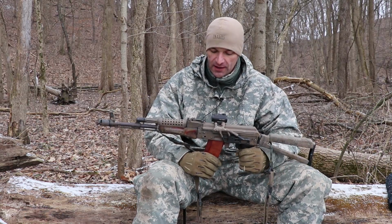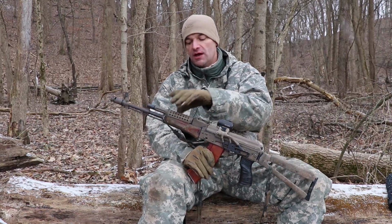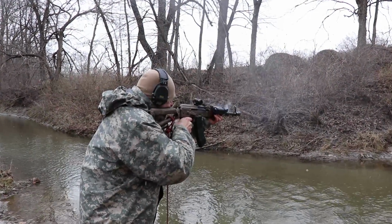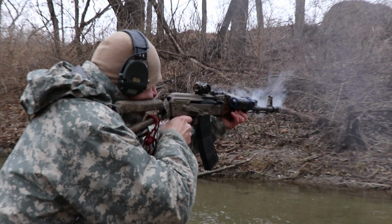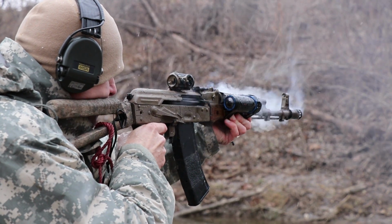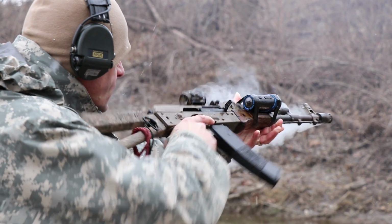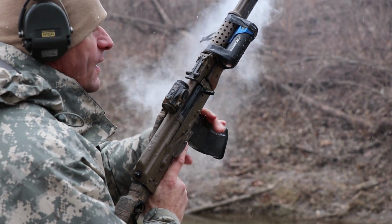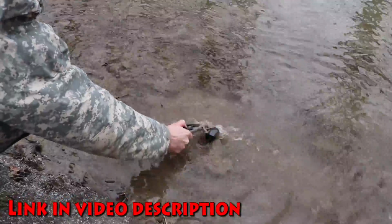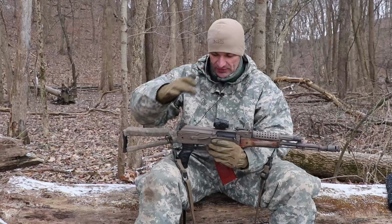It keeps surprising me. All right, so all rounds expanded after the water test. You can see the smoke coming out of the gas tube, and then we put that Holosun ACSS red dot on it, and it hit the muddy bottom. So I had to flush it out and clean it up with water, and the red dot is working perfectly fine too. These are outstanding dots, guys. This is our goat combo on the website with that ACSS red dot. Outstanding red dot. This is a really very good system for that type of rifle. But this is not the end of the adventures.